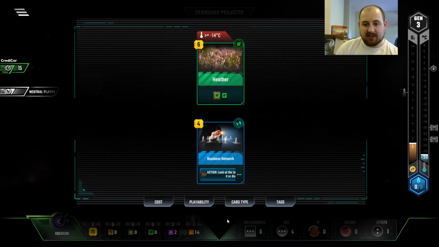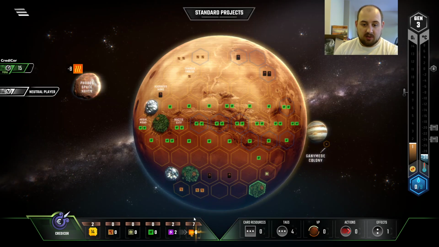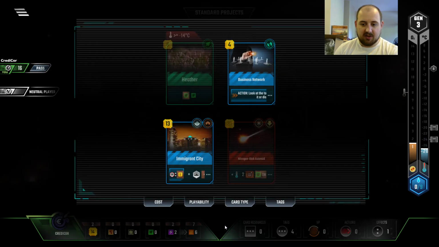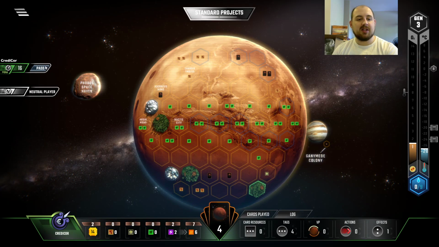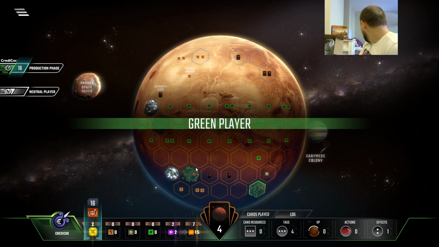We have a plant tag. We have a second plant tag, so this is good. Immigrant City and Research Outpost work well together. And then we can start really getting cities on the board and stuff. I mean, this is the kind of stuff you need to do if you plan on losing all of your Credit Core runs.